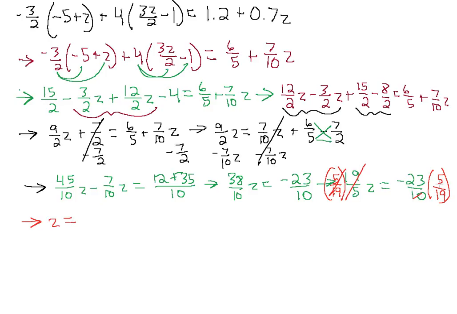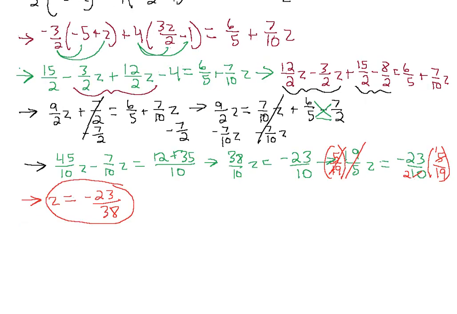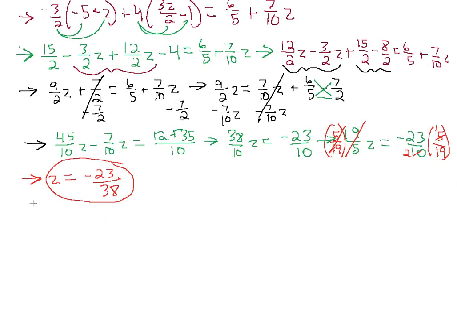And we can simplify these before we multiply. Factor out a 5 out of both of them. Comes a 2 and a 1. Now we can multiply straight across. Minus 23 and a positive 1 is a minus 23. Denominator 2 times 19 is 38. So the answer is z equals a minus 23 over 38. Okay, so just taking it slow, steady, one step at a time, watching our signs so we don't make any mistakes.